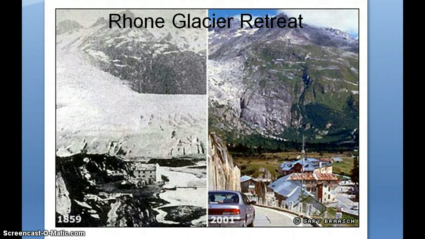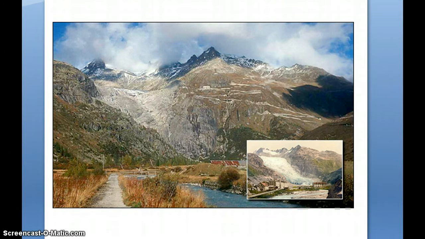And as we talked about in the beginning, we're really looking at glacial change and retreat. This is a little bit granulated, but on the left in 1859 there's a photograph of the Rhone Glacier, and you can see it coming down into this small town. These houses were built at the base of the glacier, and right now the glacier has retreated to about here, which would be about that place on this photo. And I think there's one more picture. There's the historic photo of the glacier, and now it's up here. So that truly is a concern.